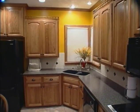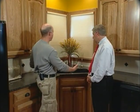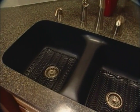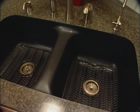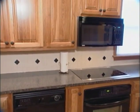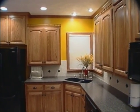The corner sink base, which stayed the same, now sort of gives it a statement unto itself with all that heaviness gone from above it. We've got the dishwasher now built in. It used to be a standalone. It's in a great place functionally because with the sink here, it gives her a little bit of working room to use it. The space saver now over the stove. Really good. It worked out a really nice work triangle, nice and tight in a big room.